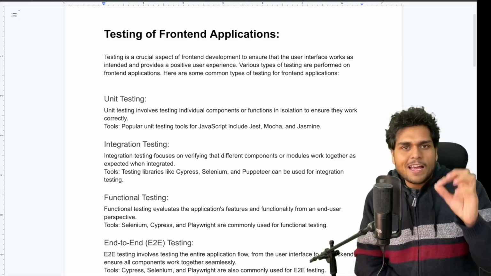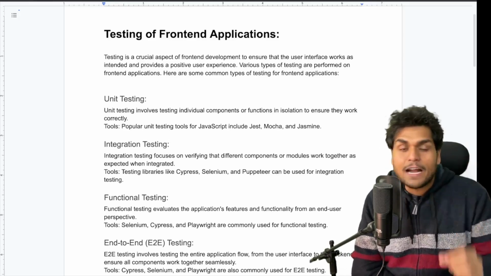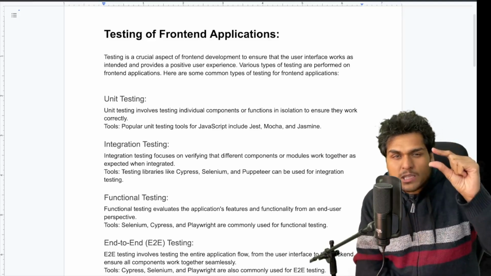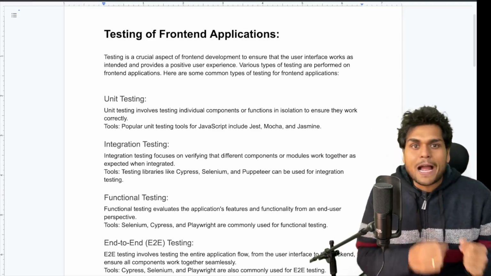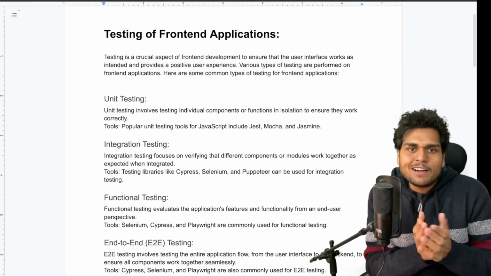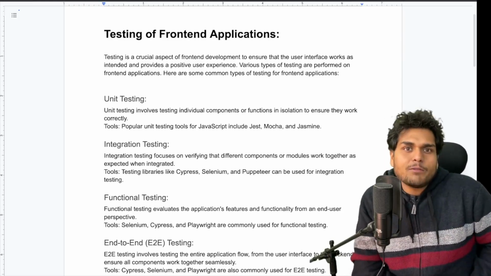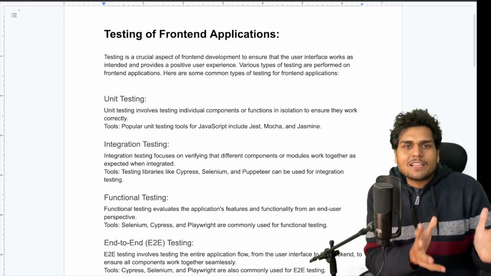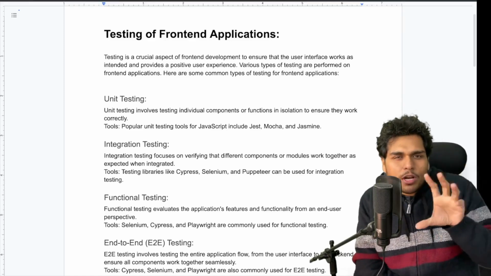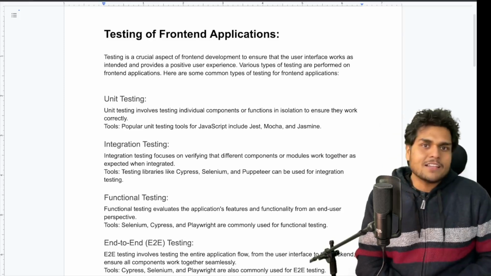You know what? If you are a front-end engineer and you have ever written a test case in your life, that means kudos to you. Because you are among the very small percentage of front-end developers who actually even know what it means to be testing a front-end application. A lot of developers, especially the front-end developers, think that there is nothing such as testing of a front-end application, right? When I say testing, I'm not talking about manual testing, I'm talking about the code, right? The test cases that we write.